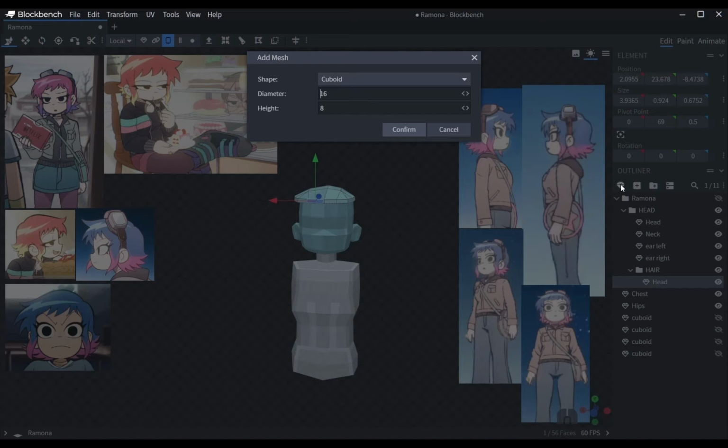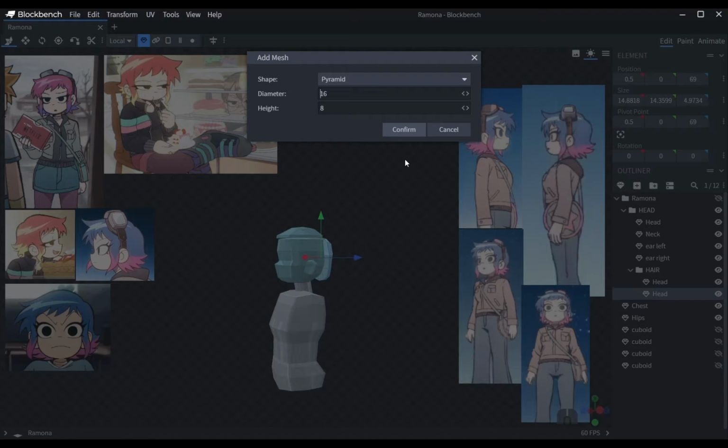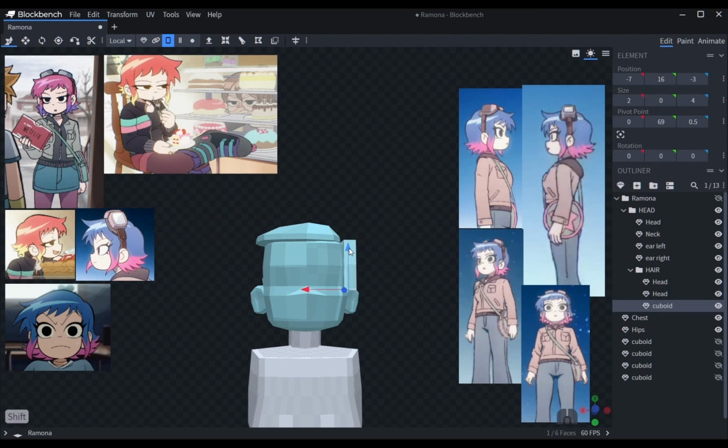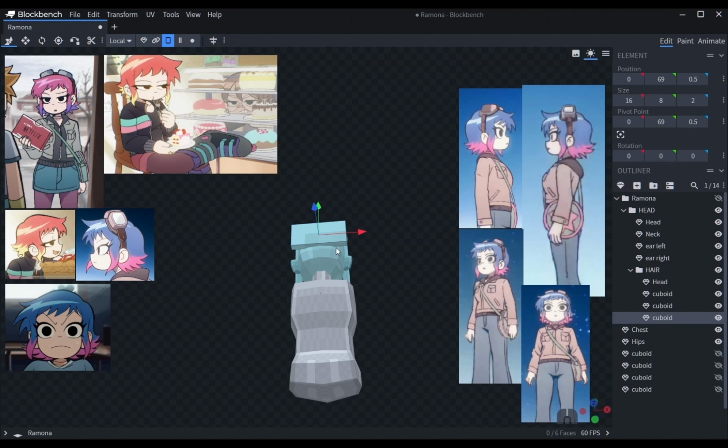For the bangs, my first idea was to just chunk a pyramid onto the hair. It didn't work, so I just went and did the other hairs first. Again, I used a cube to just block out the side bangs. Then I used another cube to wrap around the back of the head.